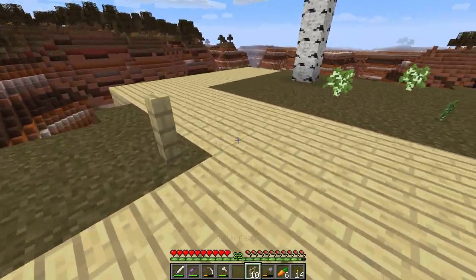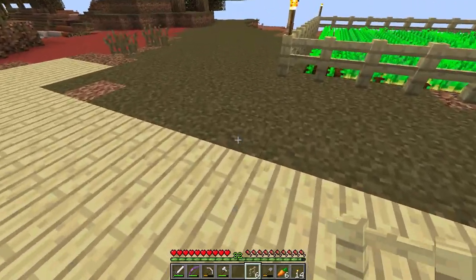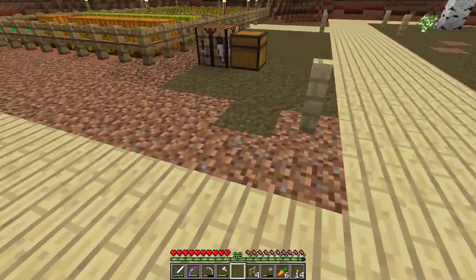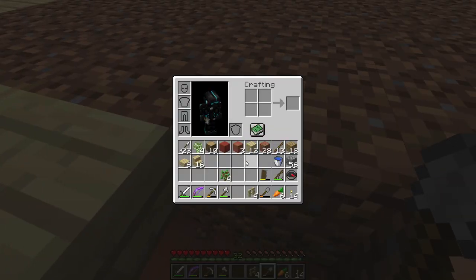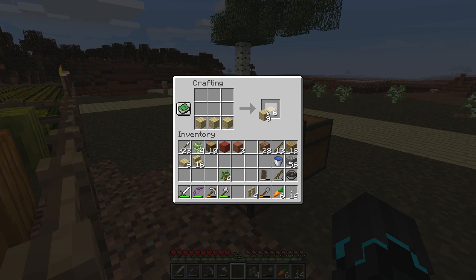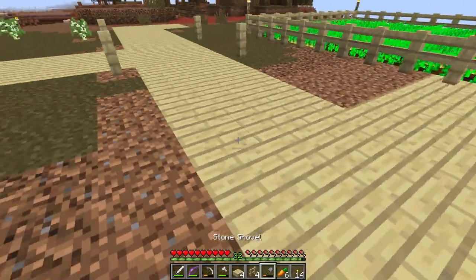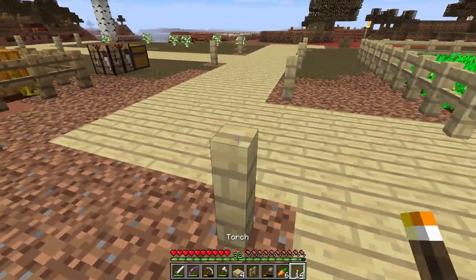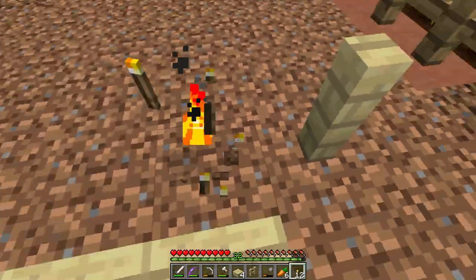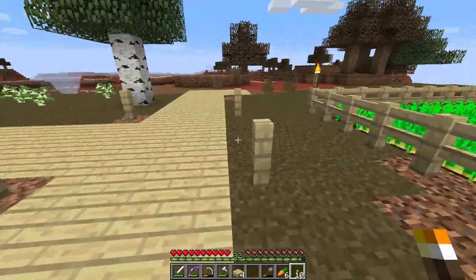I want to add some torch posts. And yeah, then this definitely has to be a 3 just to make it the same. Make some more slabs, perfect. Add a thing here, add a thing here, add a thing here, yeah. And then add some torches on top of those, and add a torch here, just to light the place up a bit.